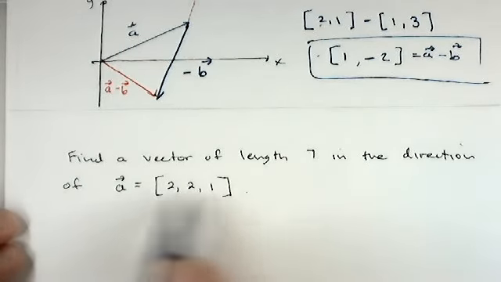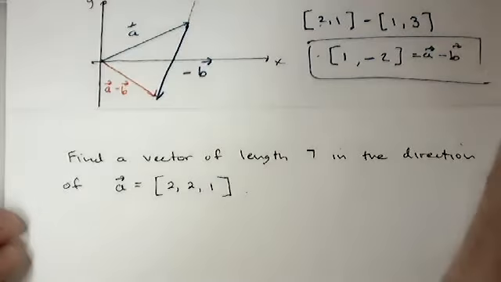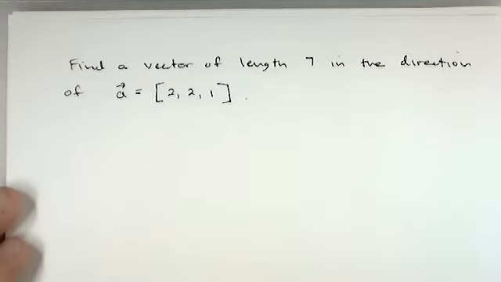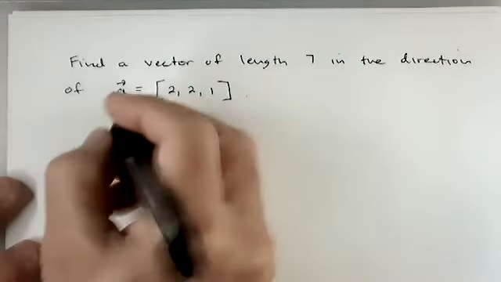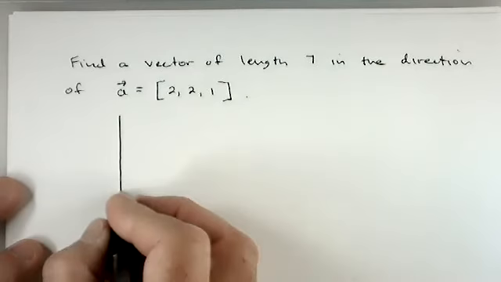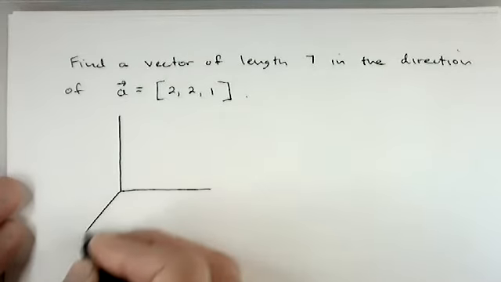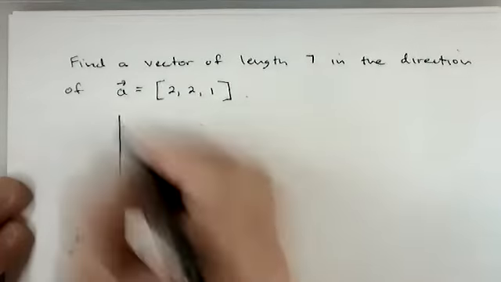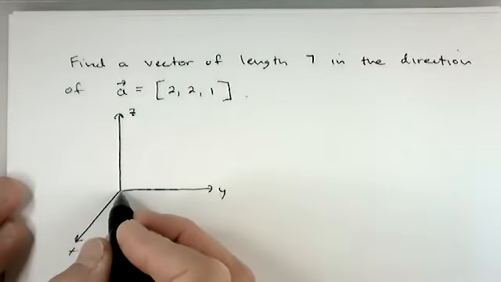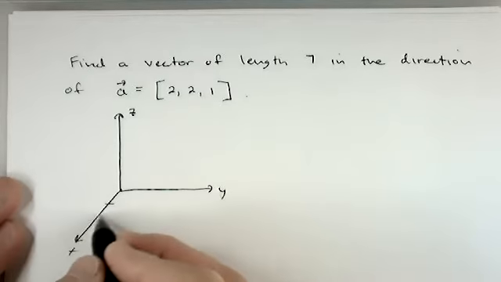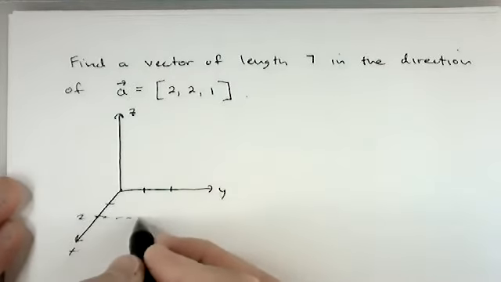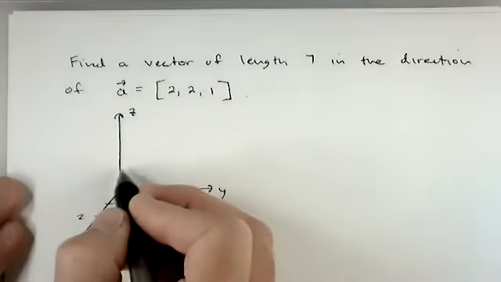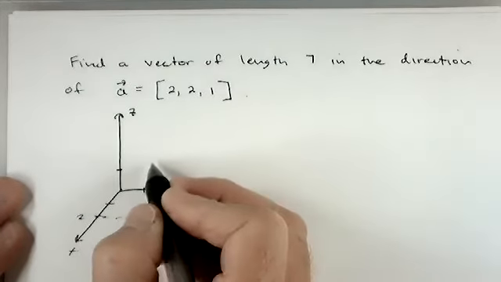Now it gets much harder to plot 3-dimensional vectors. Most of you wouldn't be expected to, I doubt, plot a 3-dimensional vector. This one isn't too hard because I made them all positive. So maybe I will show you just for this, but don't worry about graphing them in the future. What the vector 2, 2, 1 would be, remember how we were plotting points? If you started at the origin and went 2 units in the x direction, 2 units in the y direction, so you went here, then you went here, right? And then you went up 1 unit in the z direction.